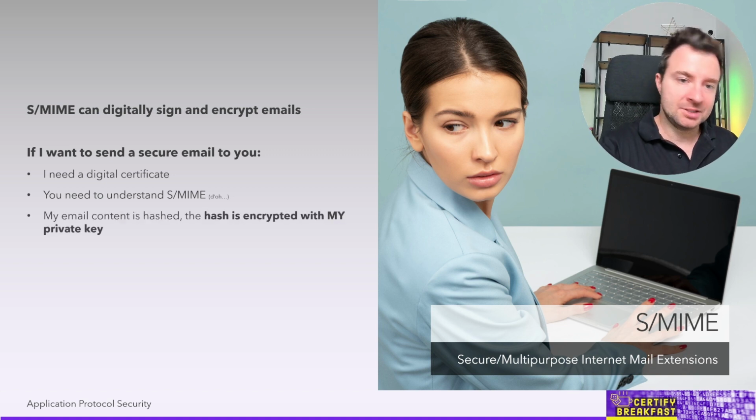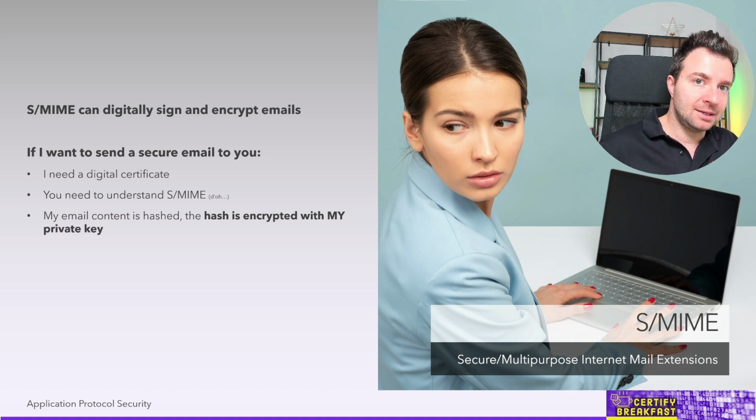So what do I do? Well, I take my email message and run a hashing function over its content, I get a hash, and then I encrypt that hash with my private key. Remember, I have a digital certificate. That digital certificate is basically just a wrapper, a container for my public key, which means that the private key is safely stored somewhere in my own computer.